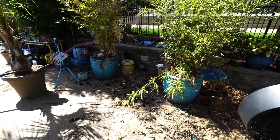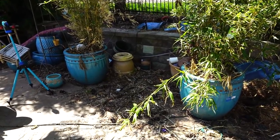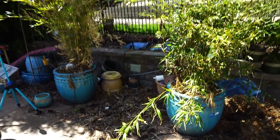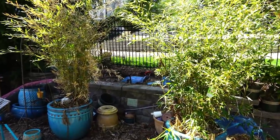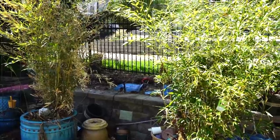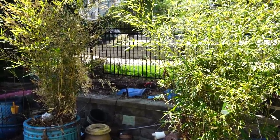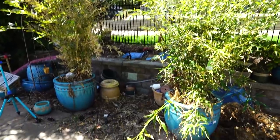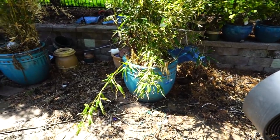I guess all I need to do at this point is just finish pulling the stuff out of here and get the blower turned on and get all that out of there. I tested the soil up there with the shovel. Pretty good. I think we're going to be good to go there as far as getting a hedge. I don't know if we can call it a hedge, but getting some shrubs put up there. First, I'd like to handle all this junk. Such a mess.